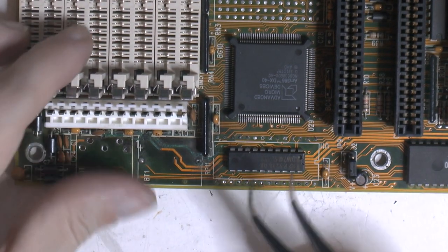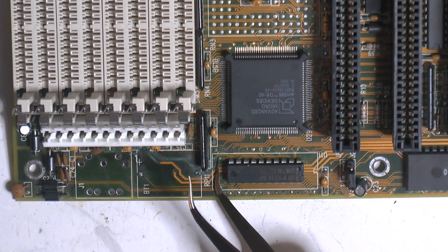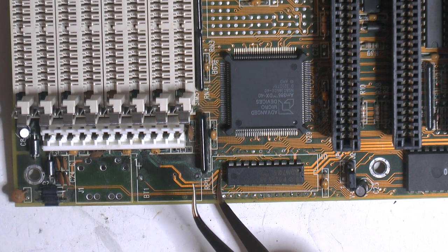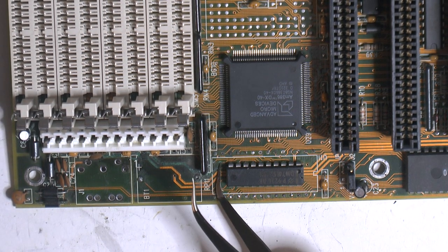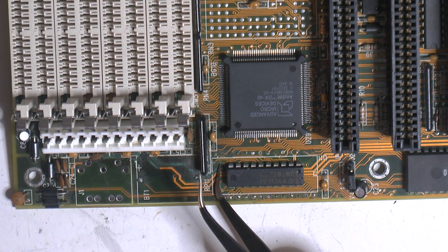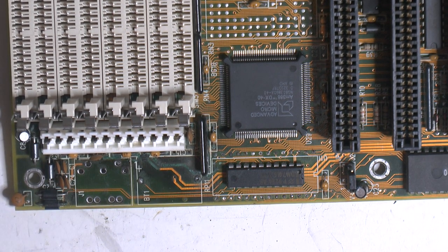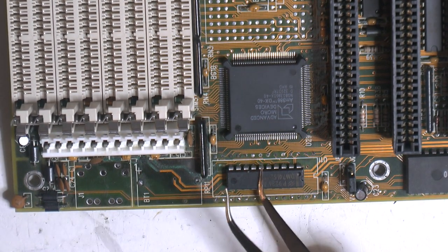So let's see here. There's the trace. And there's a wire there. This trace is not as corroded under here as I figured. It stops somewhere around just at the chip, so I don't think we need to lift the chip for that. But we have a via there and one there, and those are probably bad, but we can clean that, put a piece of copper wire through that and solder that, so make sure that isn't bad. Otherwise I think we can leave this in.